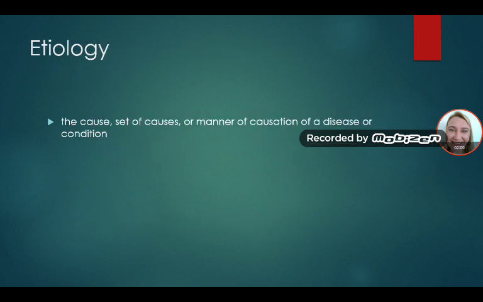Etiology is the cause, set of causes, or a manner of causation of a disease or condition. Some of the old school nurses won't let you use medical diagnoses for etiology, and some of the newer ones will. So just kind of get your feeling out there for where your instructor is at as far as that's concerned.